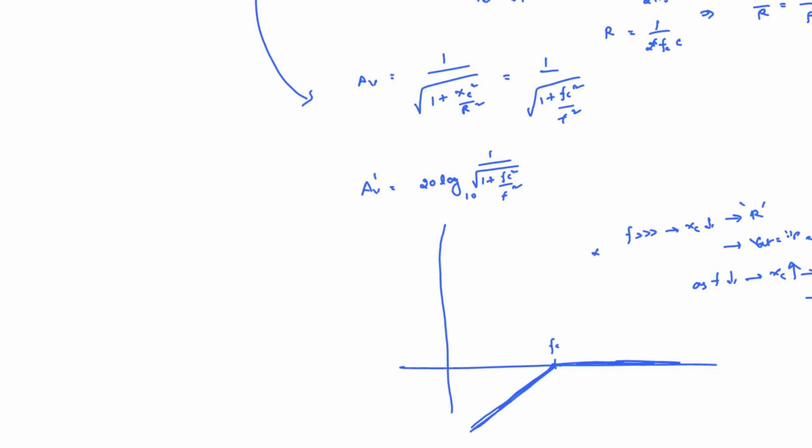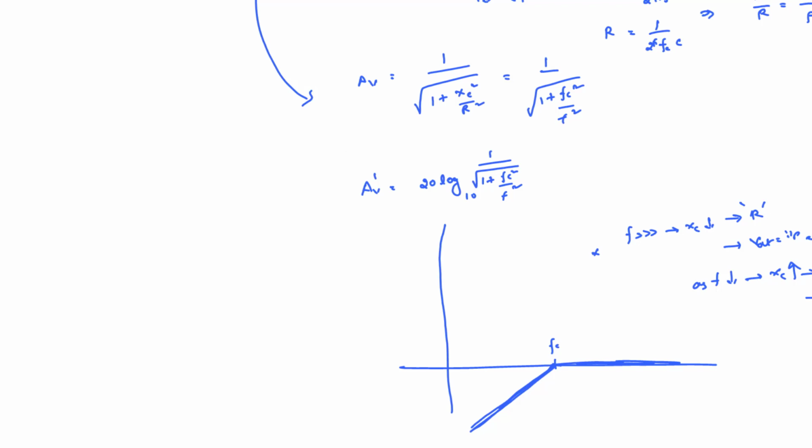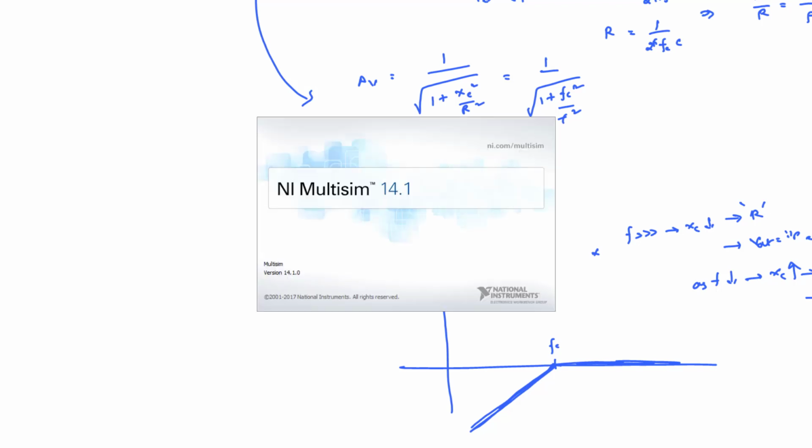So this is a representation of the Bode plot using these two asymptotes. Asymptotes are approximate values, while the curves are what we are drawing. Let us verify with the help of a small simulation using NI Multisim. This is one of the good software packages that I have observed, where you can get all those values very nicely.